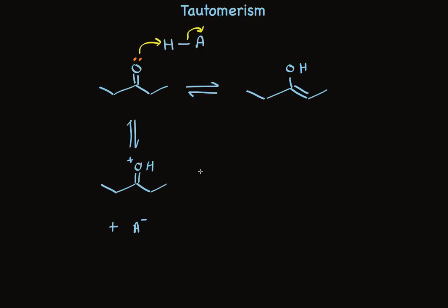Again, we form a species that has two resonance structures. We picture the pi electrons swinging up on oxygen, making an uncharged hydroxyl group and the positive charge on carbon. At this point, we need to put in an alpha hydrogen, because we're going to lose that proton, to form the enol. The conjugate base of that acid we use generally is pictured as the proton acceptor.